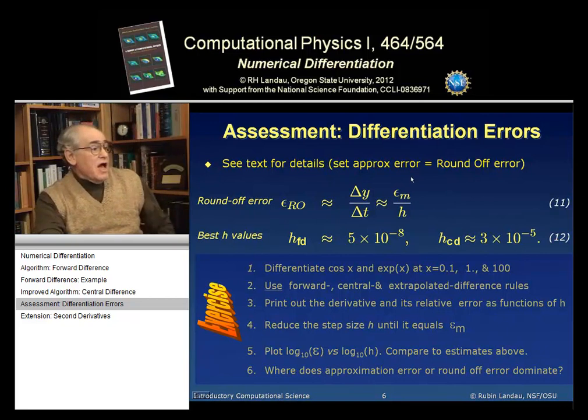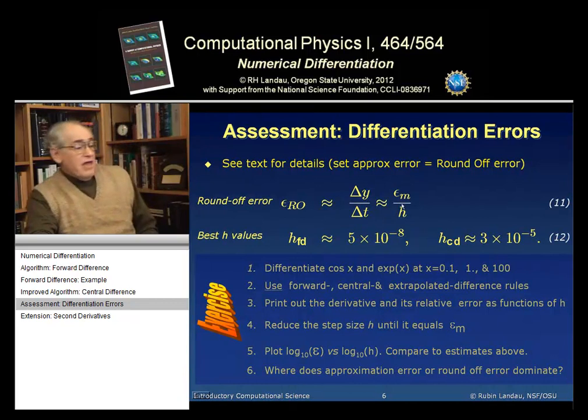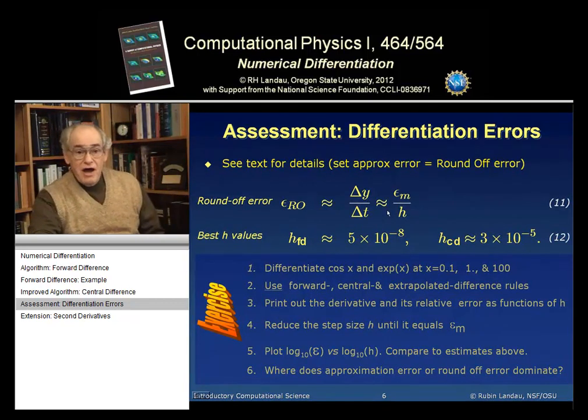So we ask here, how do we judge? Well, we know the derivative we're trying to approximate is always delta y divided by delta t. Delta y, if we push it to the limit, is something like machine precision. And delta t is h, the step size. So this is always going to be what the round-off error is like when we're done. And if we set that equal to the error that we have just derived for the algorithm, we have the algorithmic error in terms of the Taylor series. We can actually determine the value of h that gives us the best answer.